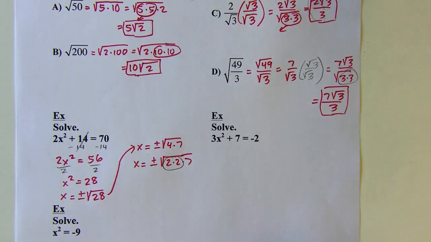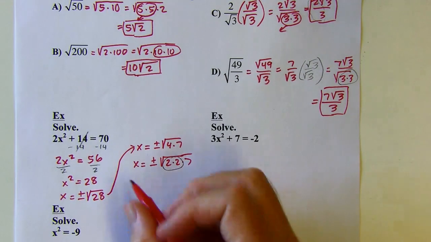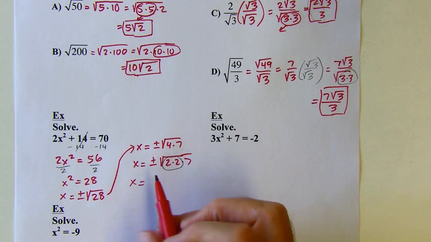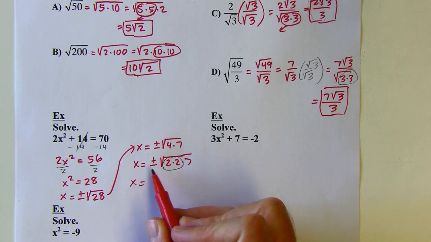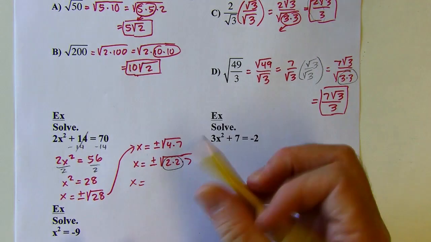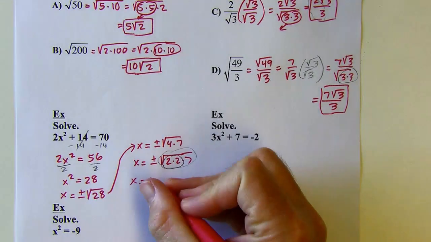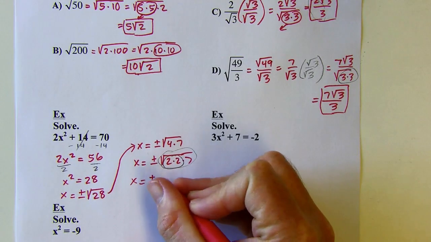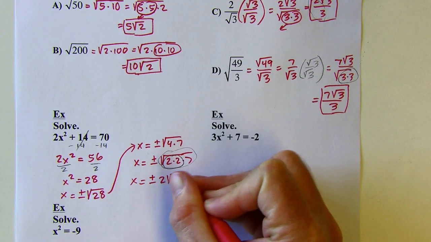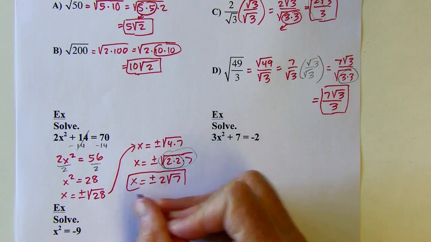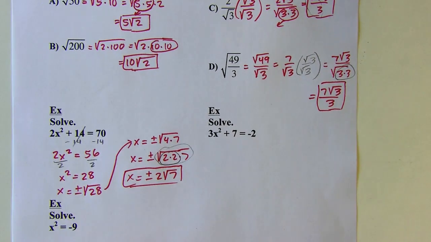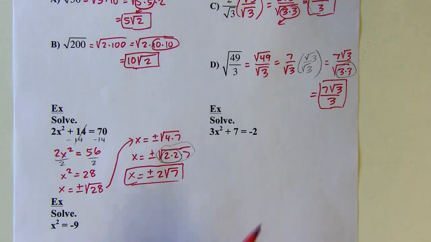Okay. And so I'll see sometimes people will pull the 2 out in front of the plus or minus symbol, but you don't want to do that because really I'm just simplifying this, right? And that part is going to be 2√7. So the plus minus should still be in front. So I've got positive or negative 2√7 for my final answer. Okay. Same kind of deal over here on the next problem.